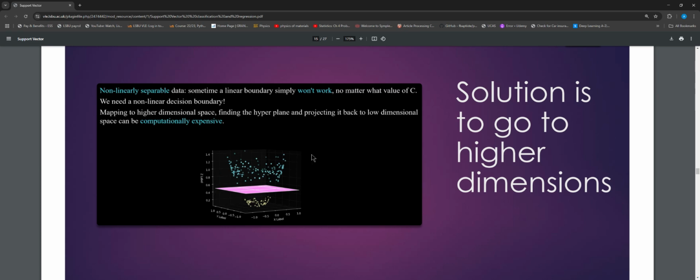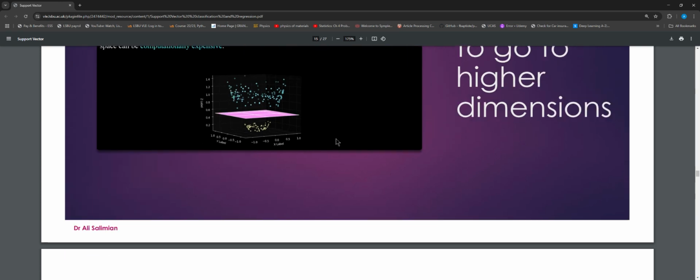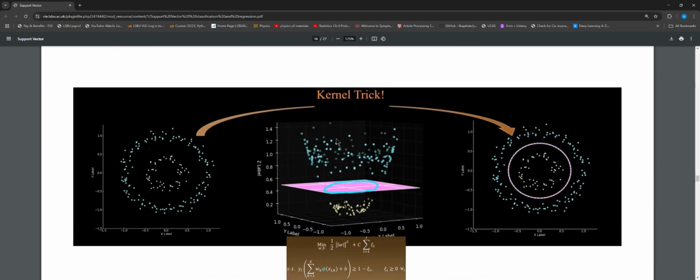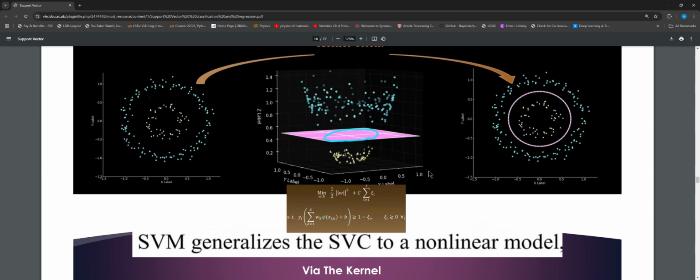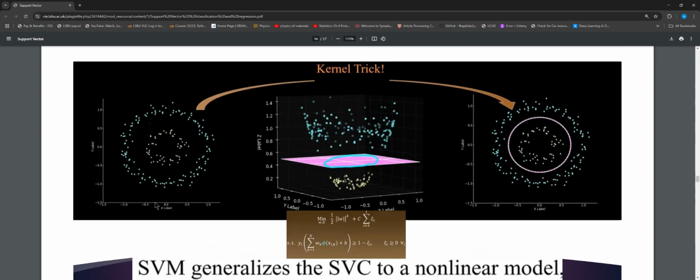How does that work? It's by applying a particular function to our data. The simplest is to square our data. Okay, that's one way. Or there is the kernel trick, for example, radial basis function, which applies to your data and takes it to a higher dimension. Obviously, this is two-dimensional, but we are increasing it to 3 dimensions.